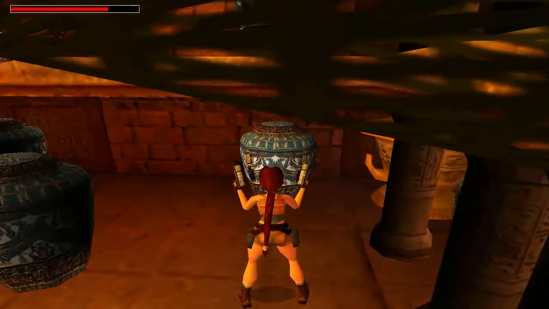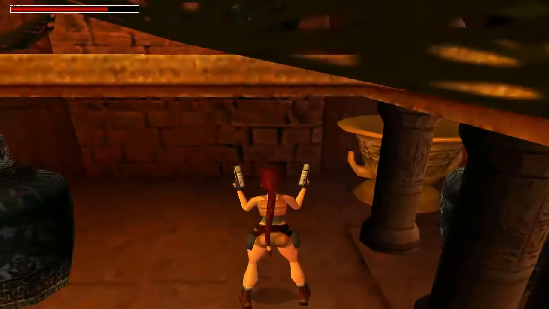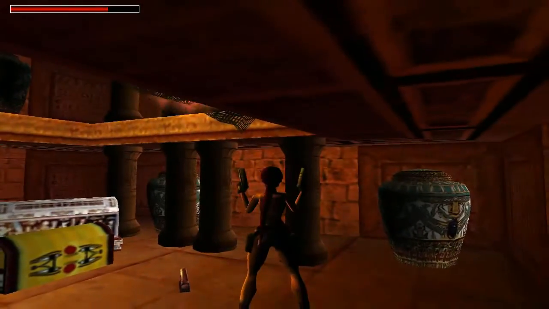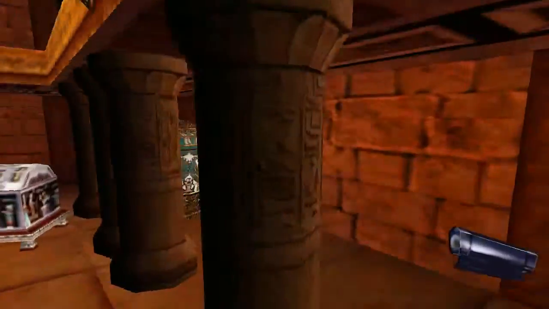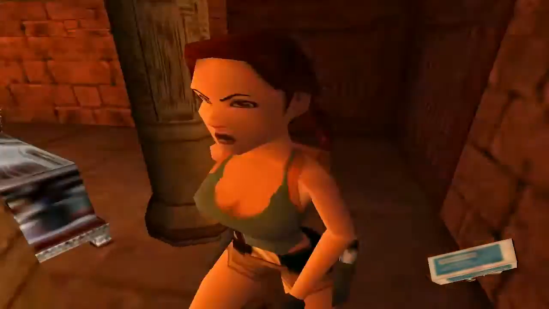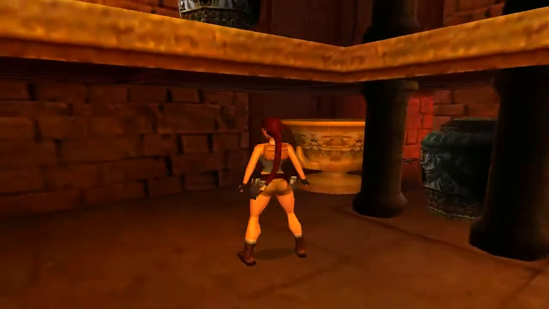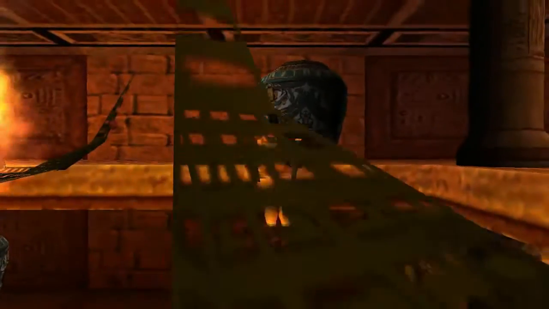So first off we shoot this vase here to be able to move that golden bowl. The next one we shoot is this one, because it's got a laser sight inside. So we pick up the laser sight. This is the one we shoot next to get some revolver ammo. Now we jump up, not there. We jump up and grab the ledge above.